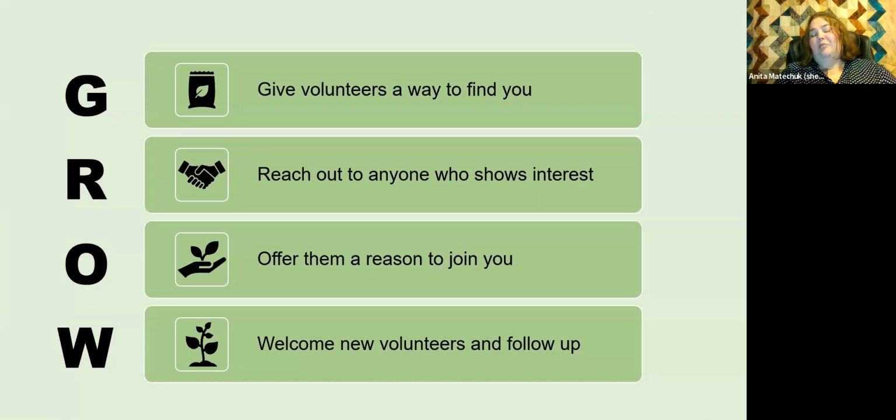So that's kind of my process. I try and make sure I'm very visible for volunteers to be able to find me, whether that is on Slack, in the new member meetups, or any other way I can find to reach the volunteers. And I make sure that I am that first contact that they get.